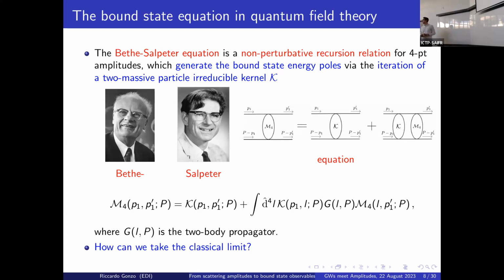Right. I have a question. What is K? K is the kernel, made of two-massive-particle irreducible diagrams. So it's all the diagrams like this. So as was the example before, something like this that cannot be cut into two. So that's the kernel, for example. Yeah. So the ladder will arise from iteration of these two-massive-particle irreducible diagrams. Okay. Yeah. We just want to solve this non-perturbatively. We'll make contact with the explicit results later.